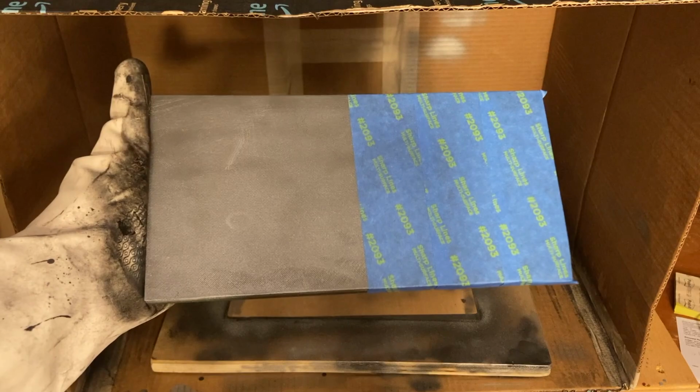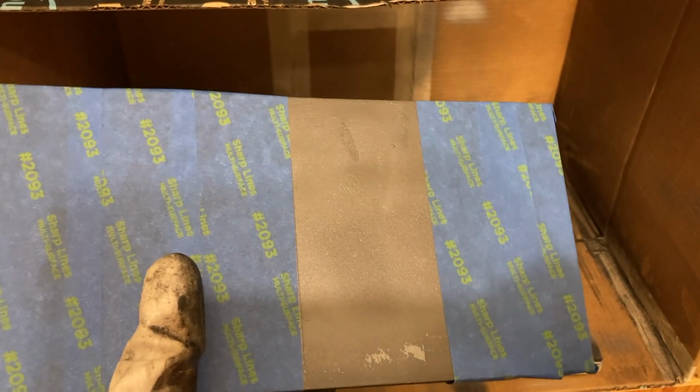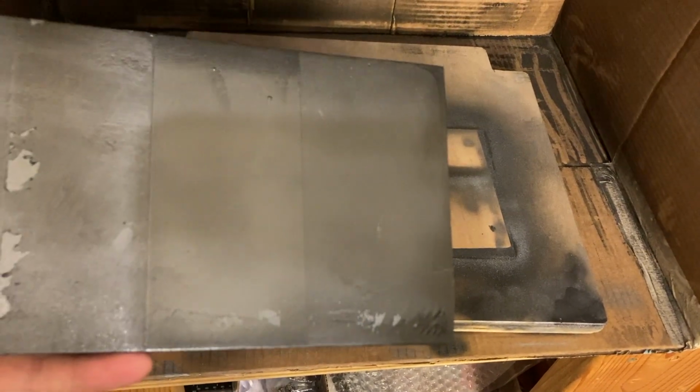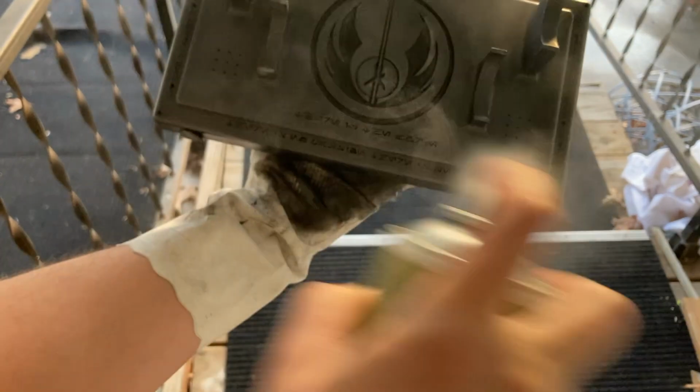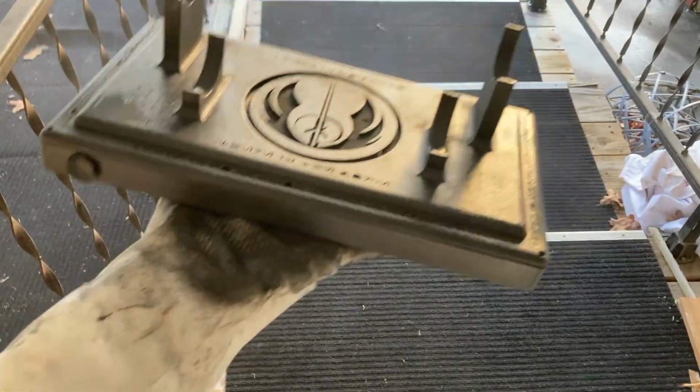Before applying a satin varnish to the final product, I took this failed print and tested it to see how many layers of varnish I wanted on the final product. And then once I had an idea of what I wanted, I applied the varnish onto the stand. This helps give it a bit of a metallic shine, at the same time sealing in the paint and protecting it.